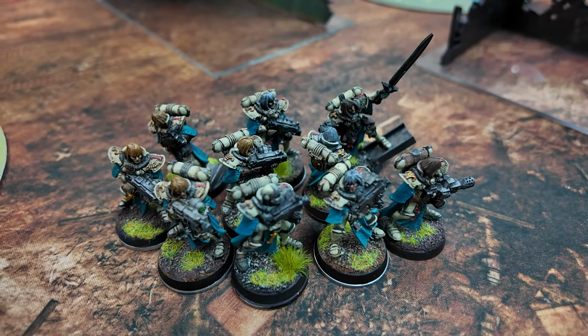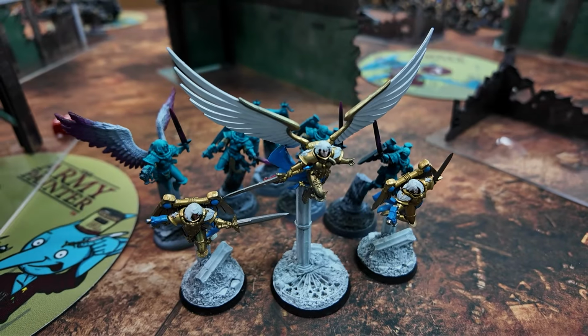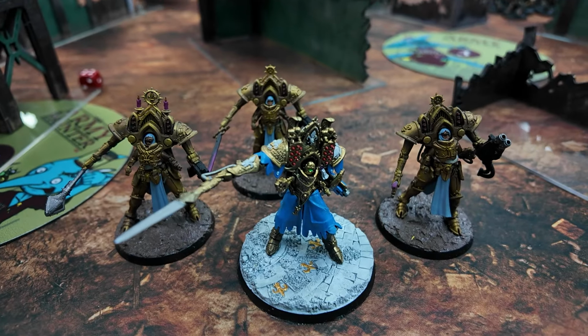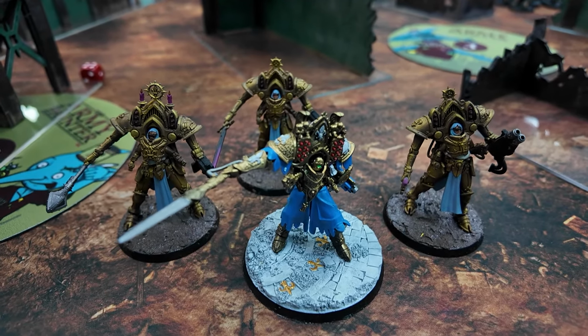We have 2 Novitiate squads. We have Celestine with a Zephyrum squad. And last but not least, we have Morven Vol with a squad of Paragon Warsuits.